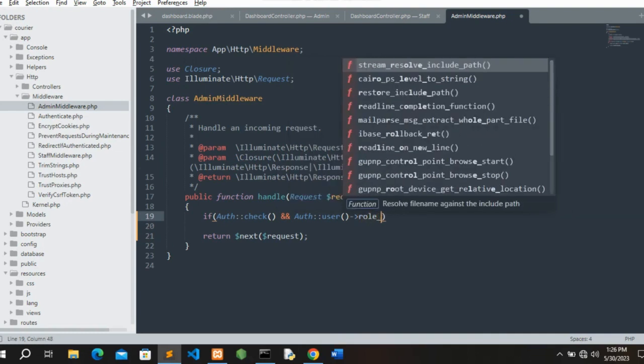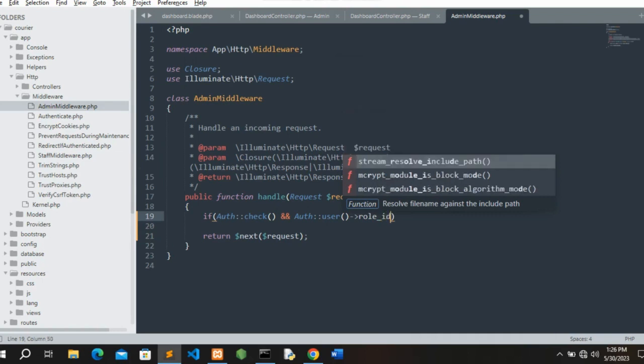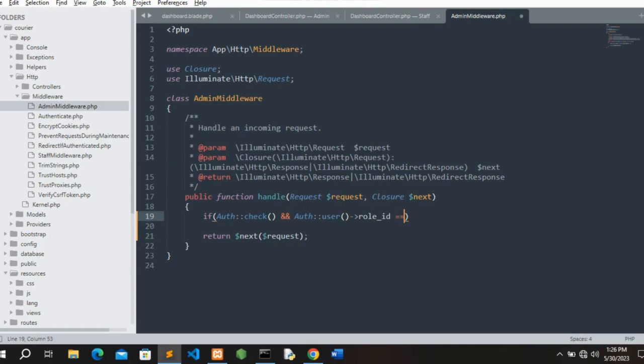and we have to check this with the request or role ID. Remember, we give the role ID for the admin to be directly equal to 1.